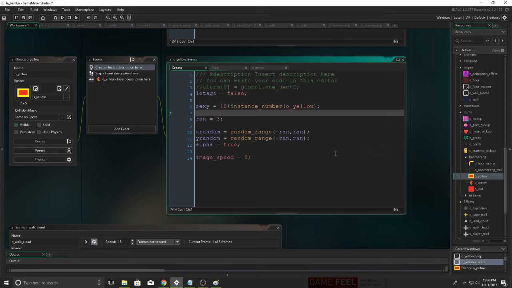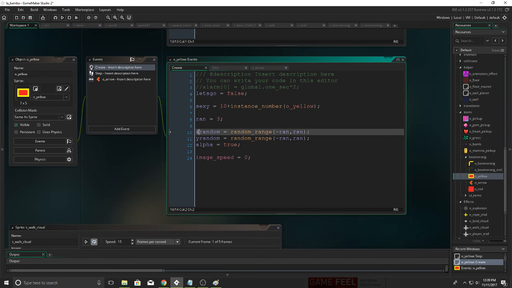So this makes it so the boomerang follows whichever one has the sexy one. So 10 plus instance number of yellow. Then I don't think I ended up using this two either. I think it just worked out magically. Then we set ran to 3.